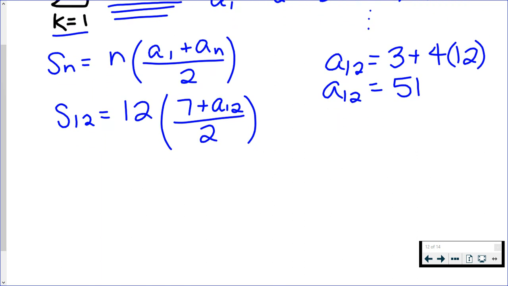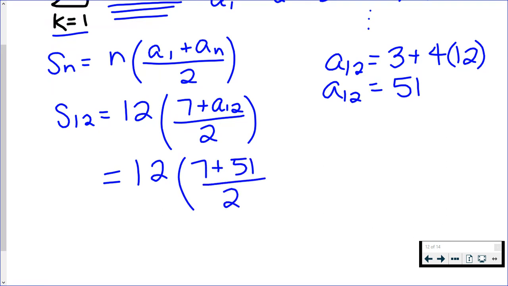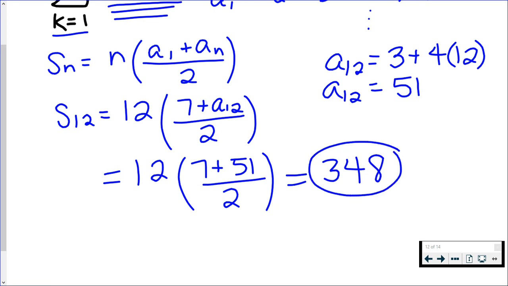So now we have everything we need to fill in our formula. Now, I would definitely encourage you to try this on your own before I give you the answer. So if you need to pause it, go ahead and do that. But when you simplify, you get 348. So instead of us adding up every single term between 1 and 12, we just use this formula. And again, we only needed 12 terms here. But if I asked for 100 terms added together, the formula is going to help you out a lot.